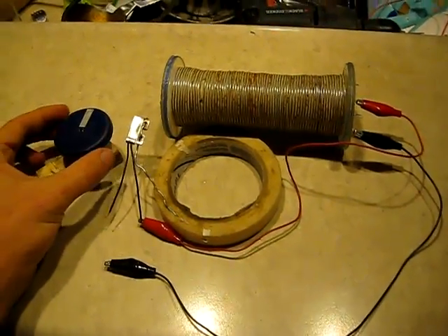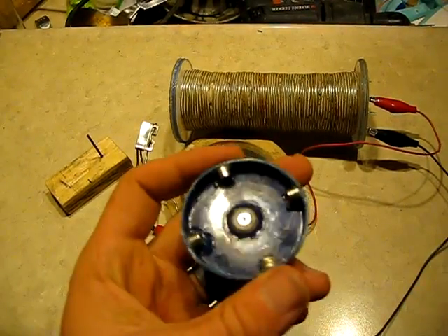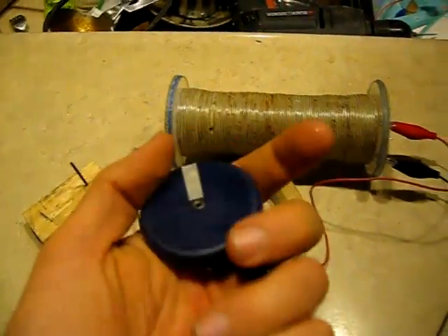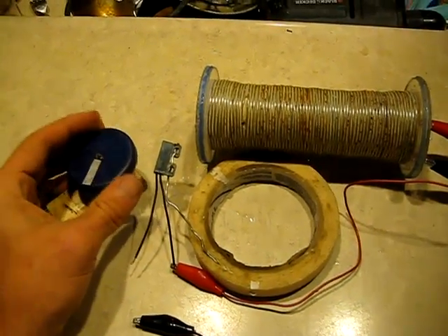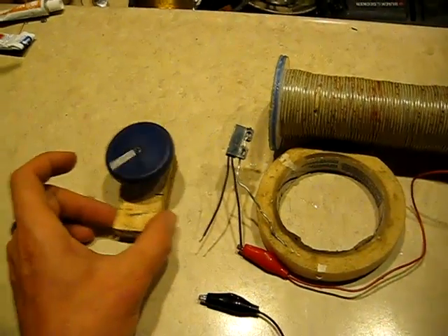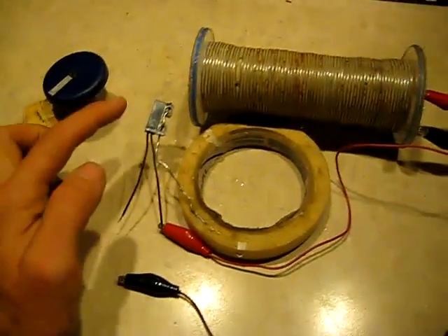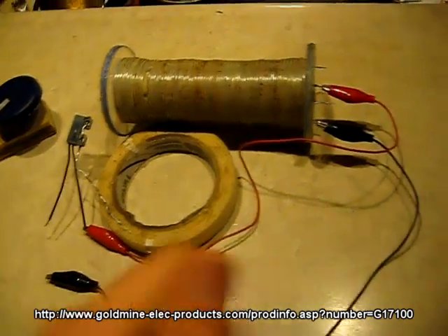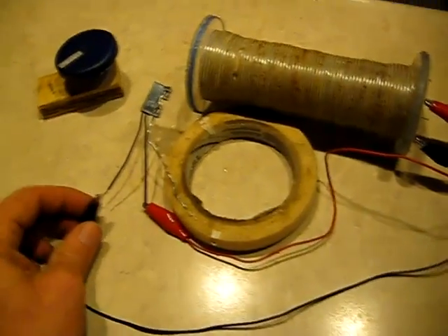What I have here is just four magnets with the polarity facing out — north out on each magnet. I have a bearing that I took out of a computer fan; this bearing pivots very easily. If any of you have trouble getting this part of your coil to work, it's probably because you have too much resistance on your bearing — it needs to spin super easily. I've got a reed switch, and I'll give you a link on where to buy it. This particular reed switch works really well. I've got the reed switch connected to the outer iron and the inner copper wire. We'll connect it up now.